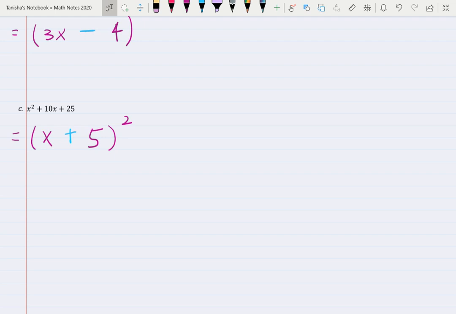Again, being able to identify your trinomial as a perfect square allows you to use this fast and efficient method. If you are unable to identify your trinomial as a perfect square, then you can revert back to either your simple trinomial factoring or your complex trinomial factoring method of guess and check. All right, that will also work for a perfect square trinomial. Let's try that for question C. We could also do that for the other questions, especially if you're unable to identify a perfect square. Okay, so guess and check.